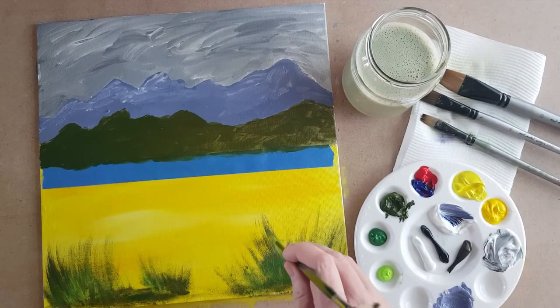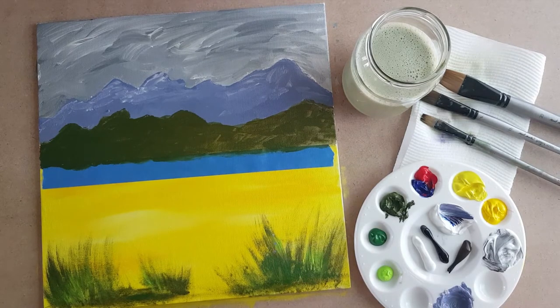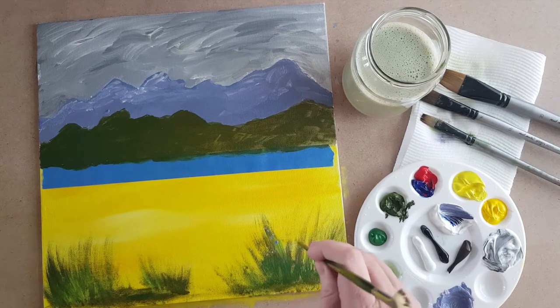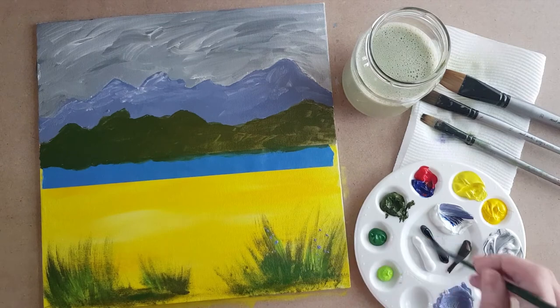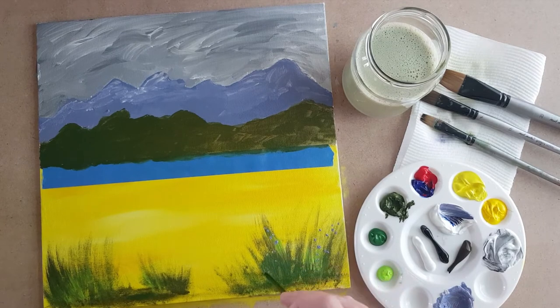And then you can just dab in a few of the purple. Not much, just a little. It just breaks it up a little bit and gives it a bit of interest. Or you can do white, but I thought the purple's quite nice because it ties in with the mountains in the background. Just a little bit. You can have it on one side, or you can have it on both sides.